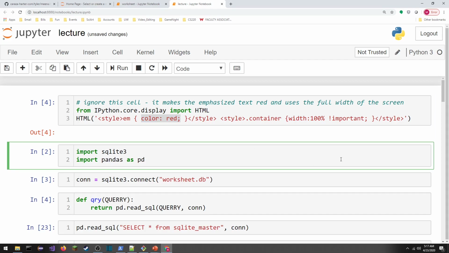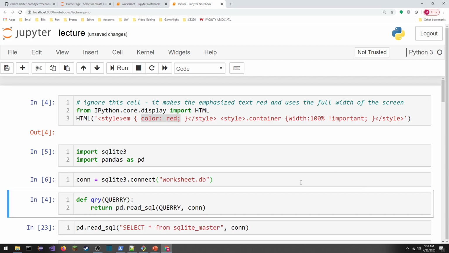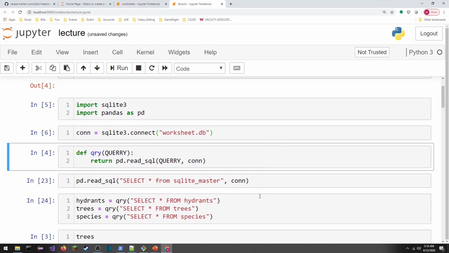All right, we're looking at SQL and pandas, so I'm going to import both of those modules. And then to bring in my database, it's a SQLite 3 connect that will create this connection object. So I'm going to run this, and now I have a connection object. And from there, I can use that to bring in the data. It brings in the data and lets me do SQL queries.